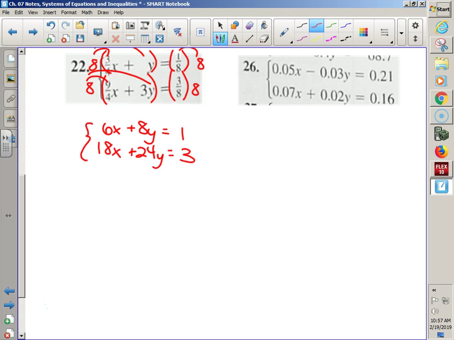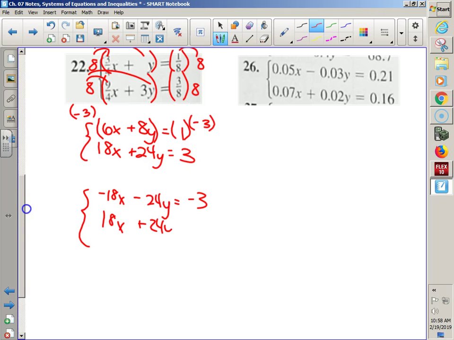Are you guys seeing multiplying by a negative 3? Yeah. Oh, okay. Is anybody seeing something weird? A second ago, you guys were like, oh yeah, they're totally different. Of course they're going to intersect, but some of you were just now thinking, wait, that's a negative 18x and a negative 24y and a negative 3. If we add that to 18x plus 24y equals 3, 0 equals 0 is true.